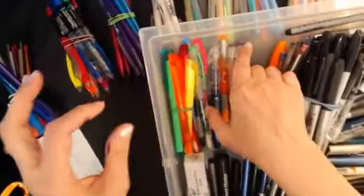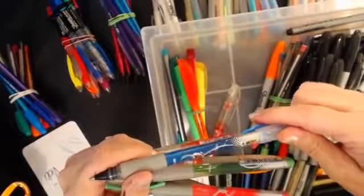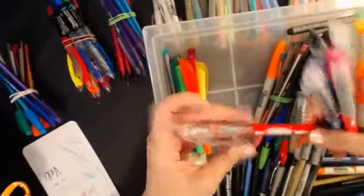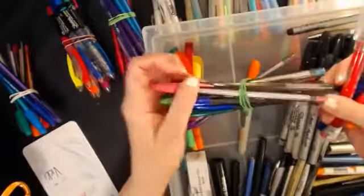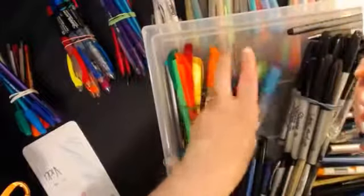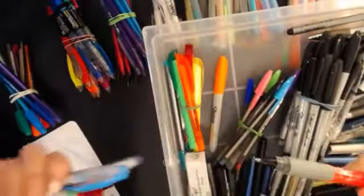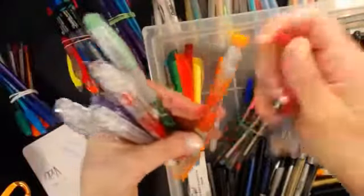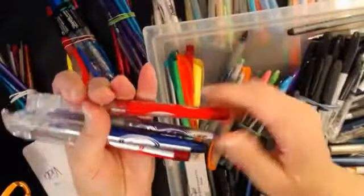Here's another, these Finito, what are they called? These are cool too. That's the Big Z's. And then the Finito. Pentel makes the Finito. Okay. Oh, here's the bolds. So here's my big bolds. And then these Big Z are gel pens, and they're bright colors. That's why I bought these. And I got those in a few colors, which I need a rubber band. Then these are the Finitos.